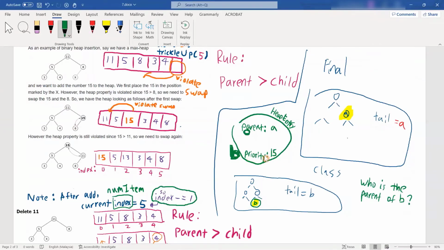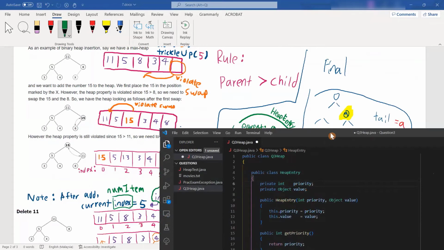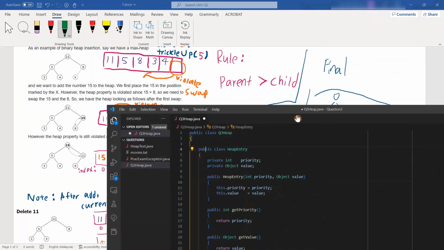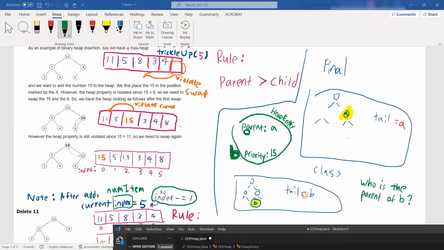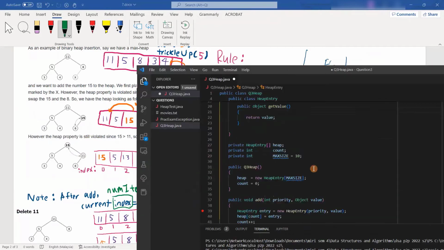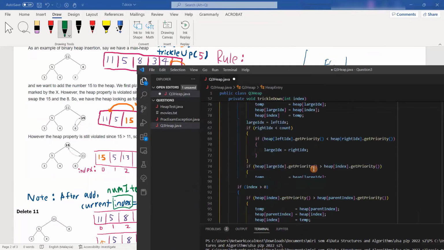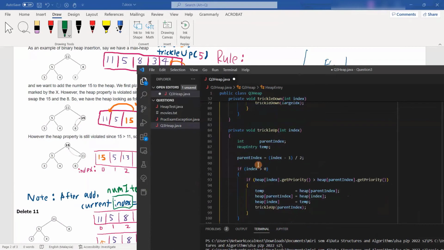So in our heap entry, in my Q3 heap, we store the tail address. One more question: when we perform trickle up, if you look at the formula, what is the stopping condition? Our trickle up stopping condition is when the index is more than 0, then we stop.